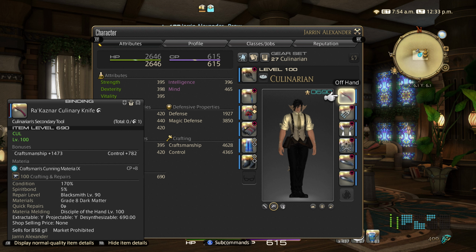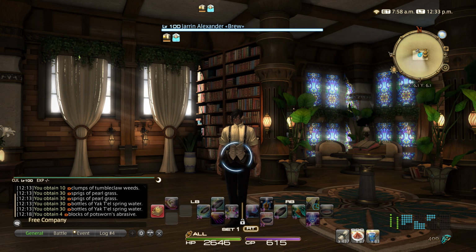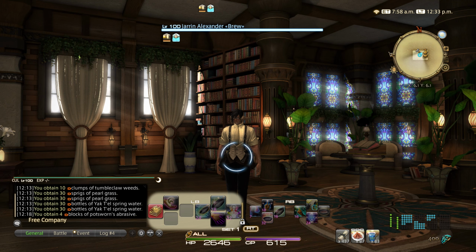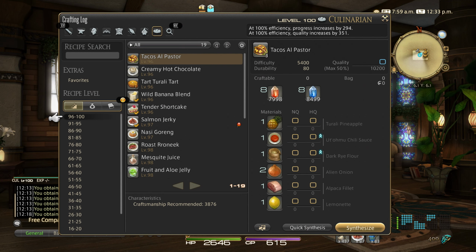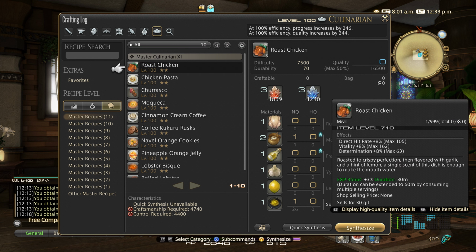And the offhand tool, again, another CP plus 8. So the stats that I have now without food are not good enough to make the new gear. If we go into the menu, and we'll go into the master recipes here, you'll see down here at the bottom of the list, under the characteristics, it says craftsmanship required 4740 and control required 4400.